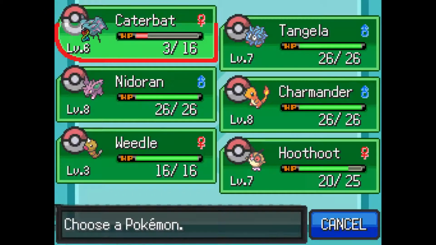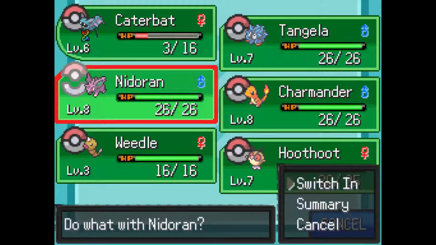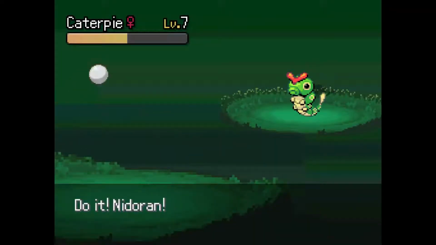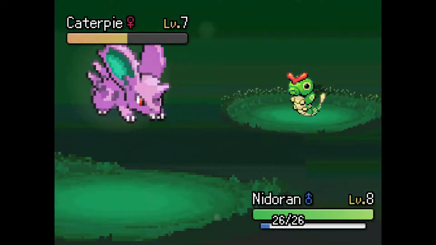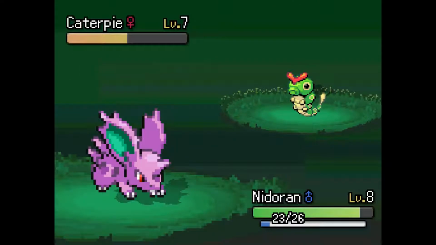We're going to have to switch out. Caterbat cannot defeat this Caterpie. This Caterpie is absolutely insane. Level 7. Go, Nidoran. Now, Nidoran, you can use your Peck attack, right? Caterpie has used Tackle. Nidoran's lost more hit points.